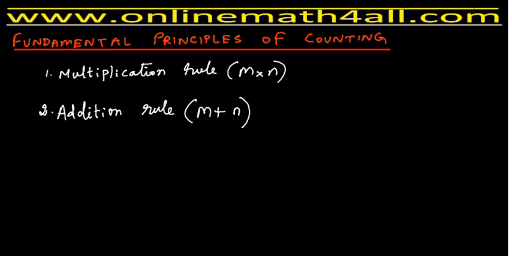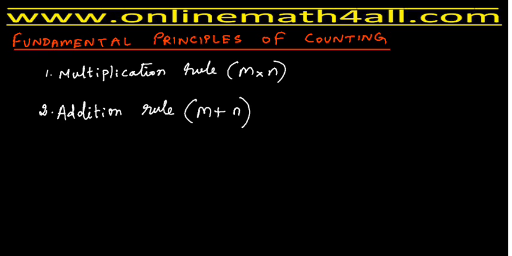Okay, now to understand the addition rule, I will explain the concept. This time only one work has to be completed. So to complete that one work, we have two options. One is m different ways or n different ways. And another important thing is that this one work cannot be completed simultaneously in both m and n different ways. Either the work can be completed in m different ways or in n different ways.